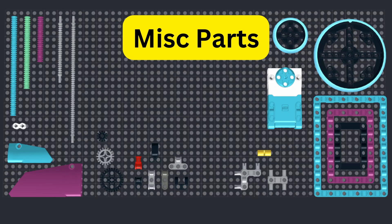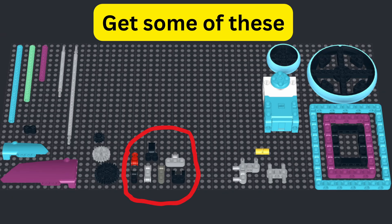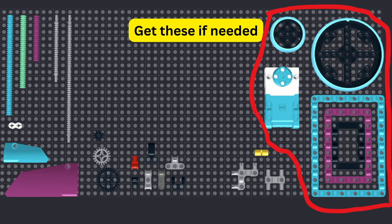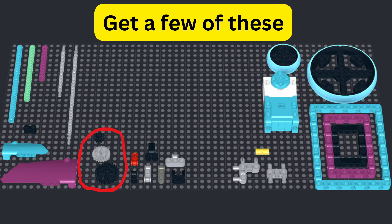For the miscellaneous parts, it's a bit hard to say how many you actually need. However, for a lot of these connector pieces, a small amount of some you'll want a lot of, but most of them you don't want that many. Wheels will probably work with the ones included with the Spike Prime, however maybe get a small amount of other wheels to try. A small amount of gears will be useful, although you may not use them that much ultimately.